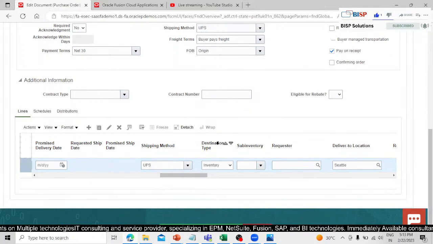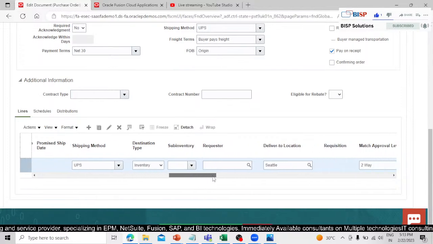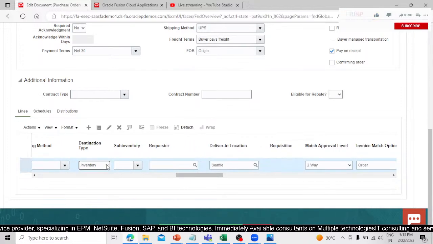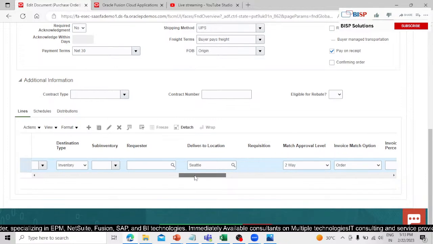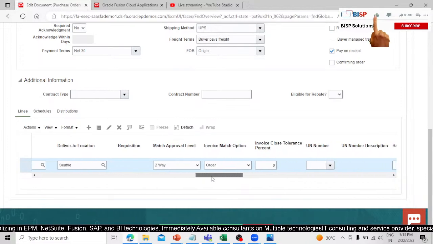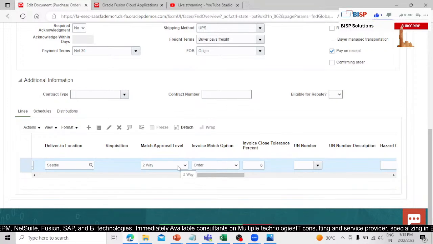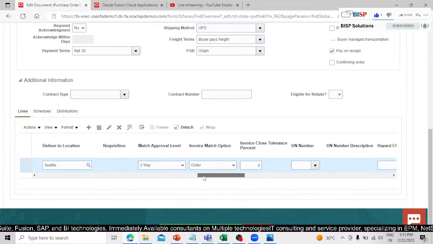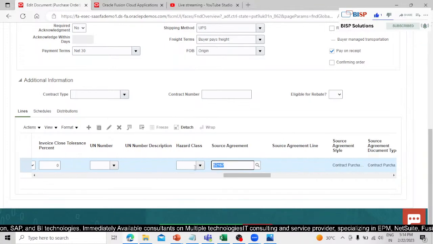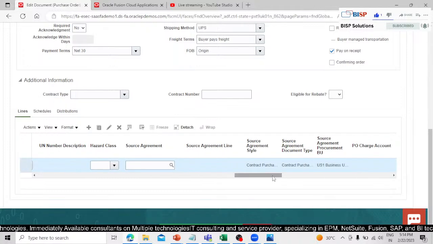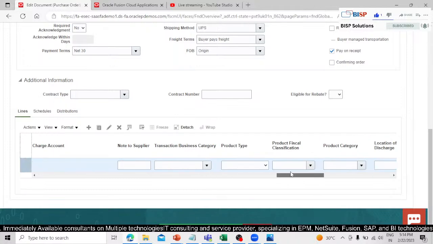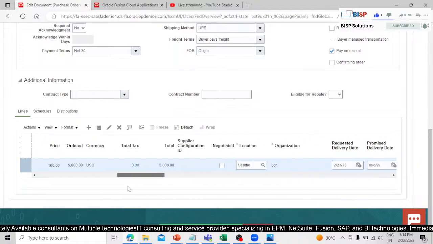And what is the destination type? Our destination type is inventory. You can also mention the sub inventory and what the matching is. Suppose we have the 3 matching, 2 matching, you can select over here, and there is no agreement, so no need to define the agreement over here.